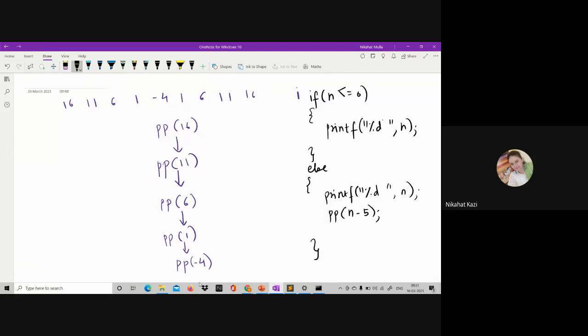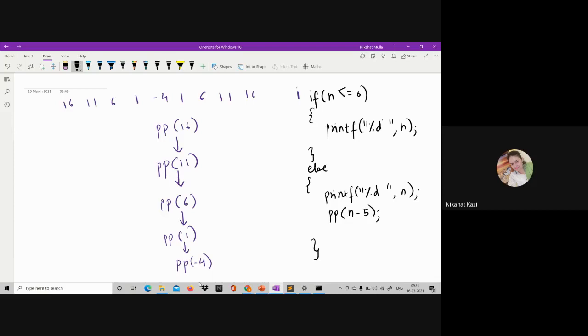So everyone has understood that I need to write that printf statement inside less than equal to 0? Yes or no? Yes, ma'am. Because otherwise it will not print it. That one number, it's not going to print either 0 or minus 4, whatever is the case. Now that it has reached minus 4, base case is done, right? We have reached the base case.